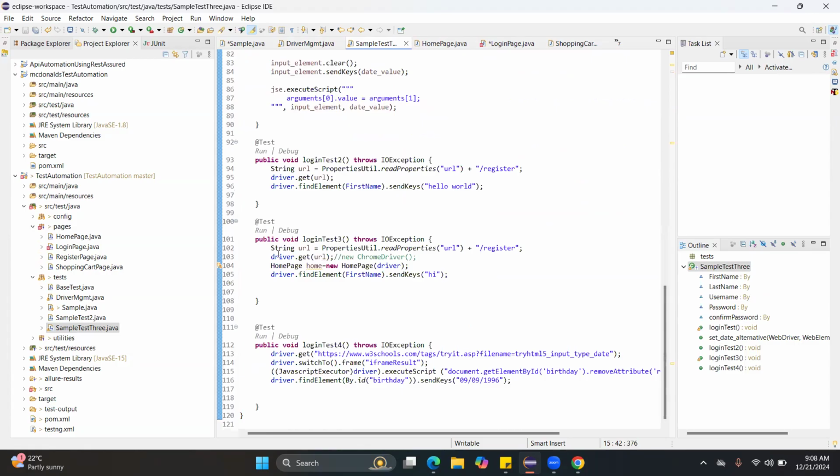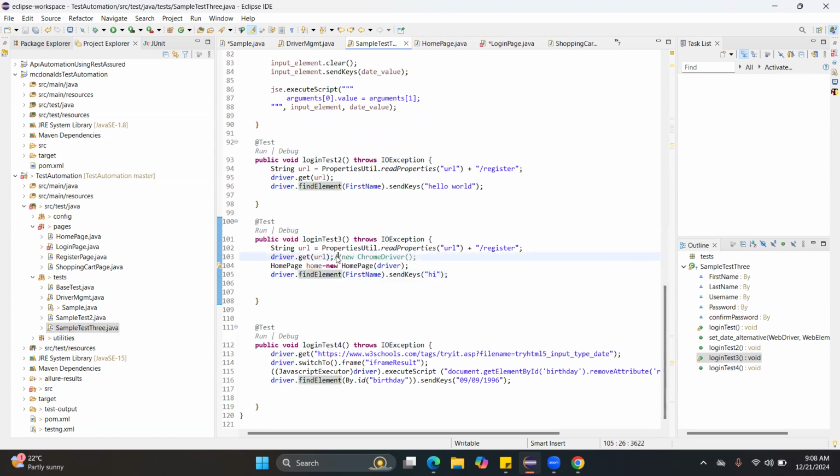Since driver has this instance, we were able to call get, findElement, everything. If driver does not have new ChromeDriver or new FirefoxDriver, we cannot use all this. It will give us a null pointer exception.